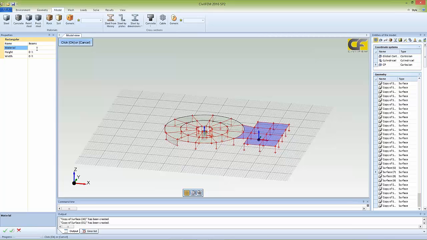The beam sections, the material, we have to define it.